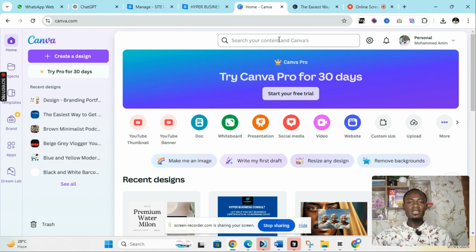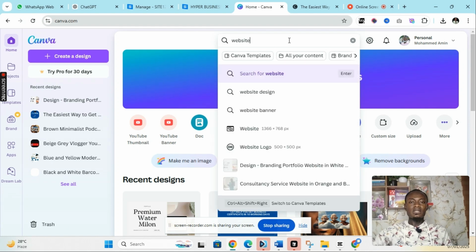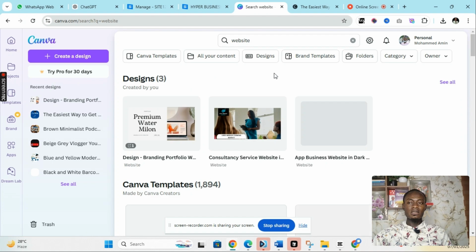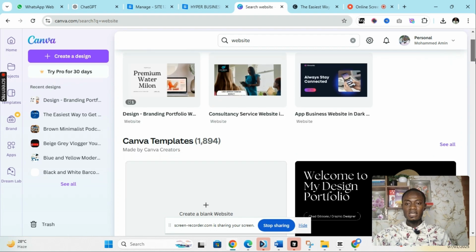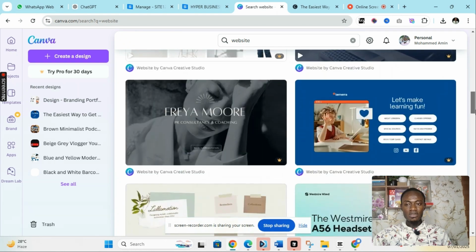So the first thing that you can do to create your own website is to search for the website button, or you can equally search for what? Website, and click on the appropriate link to get access to the template where you can edit to become a standing and professional looking website, just like the one that I showed you. As you can see, there are a lot of templates available to edit.